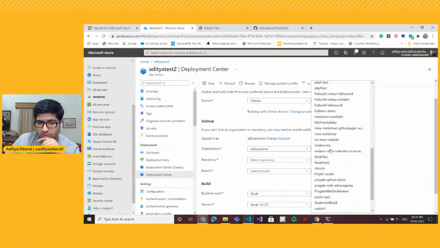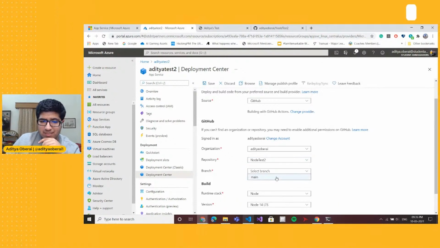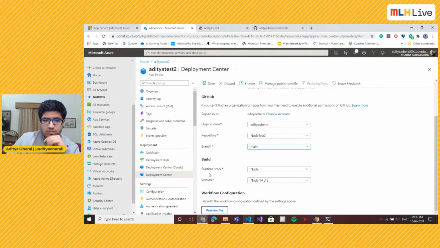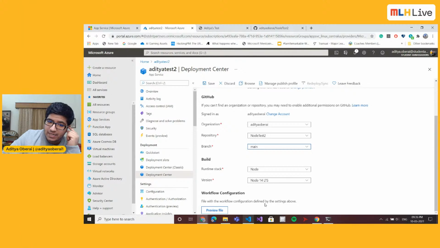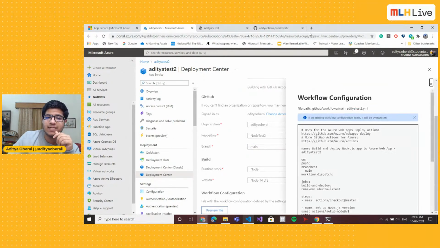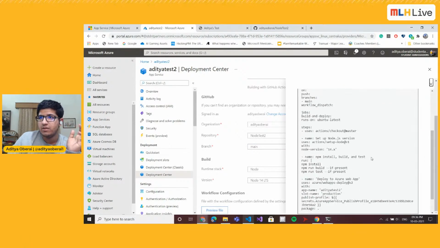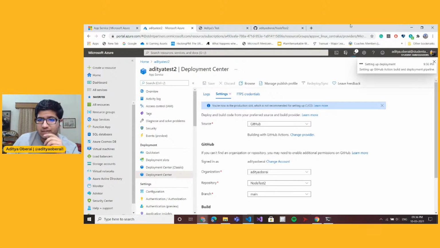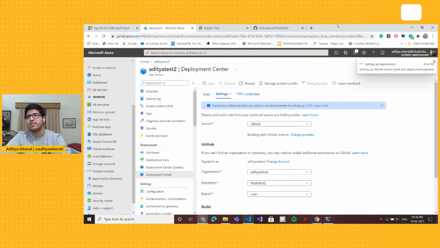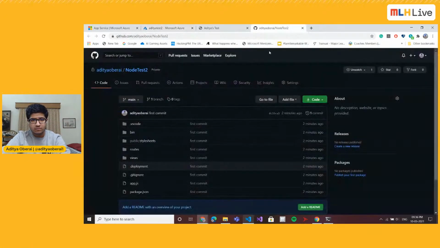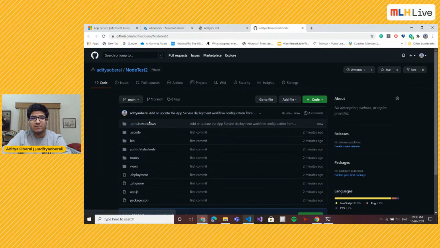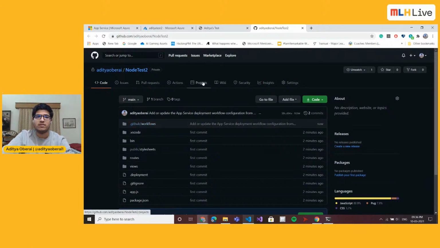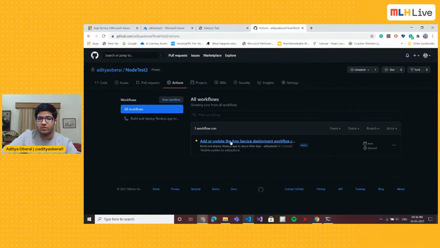That is a lot of repositories. Node.js 2. We can select the branch as well. Just as we specified the runtime stack earlier, it asks for all of these details because it creates a workflow, a GitHub action, which as soon as you select this particular configuration, it'll add this workflow here. As soon as you save it, it'll add this to our GitHub repository, and then it'll set it up for deployment. So if I reload this page right now, you can see that it's added a workflow for me. It's added a GitHub action, which will then be used to manage any deployments.